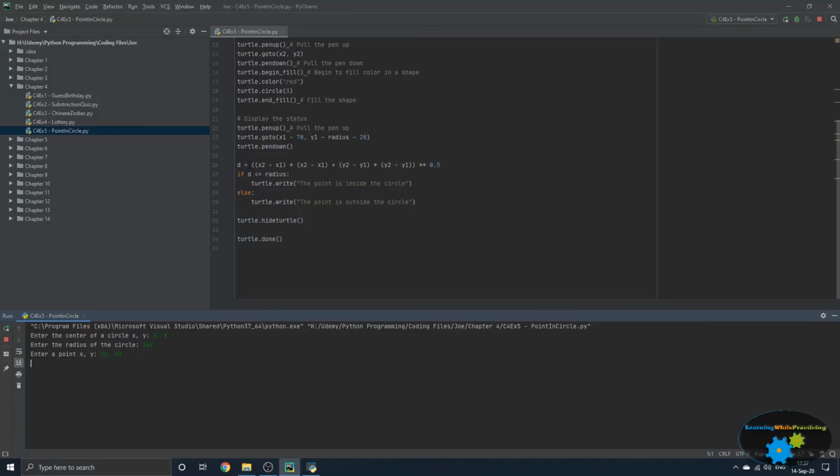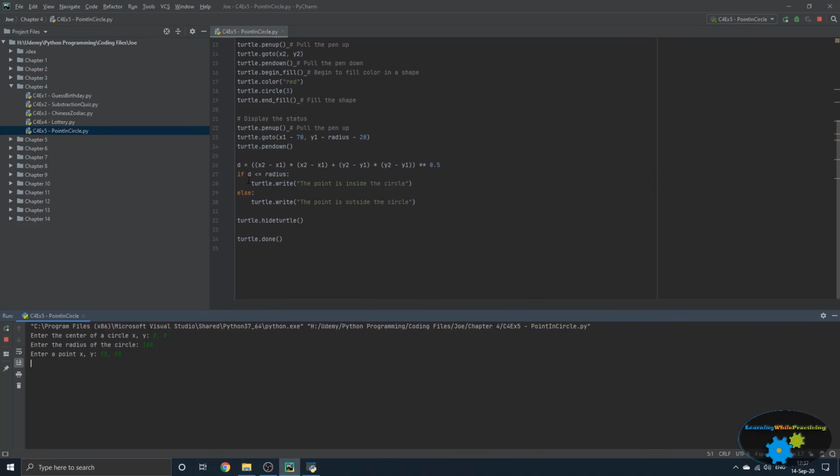The d, the distance actually, which is computed, which is the square root of x2 minus x1 squared plus y2 minus y1 squared. So here we have not made use of the square root function, although it does exist in the math module. We have simply exponentiated everything to 0.5. But we could have used the square root function in the math module as well.